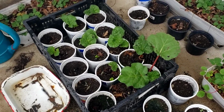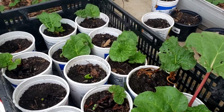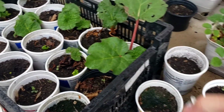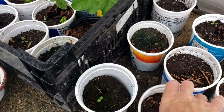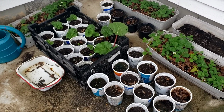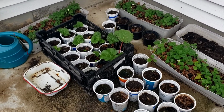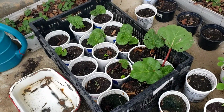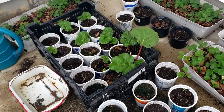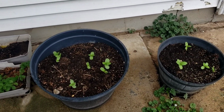But these had all been buried underneath that pine tree. And these are my little rhubarb starts. I save all of our sour cream, yogurt type containers. I don't know what we'll do about this next year because we're going to run out eventually. Maybe I'll hit the recycling center and see if we can pick some up for free. They're all off to a good start, setting up all their secondary leaves. Good rhizome or root clump in there.